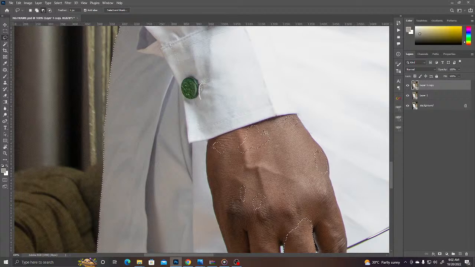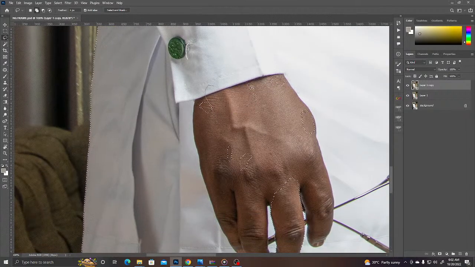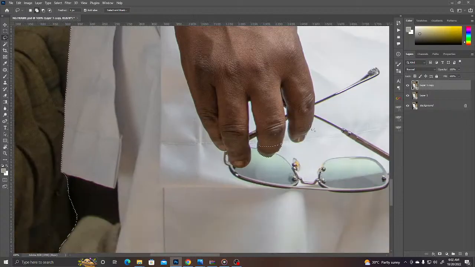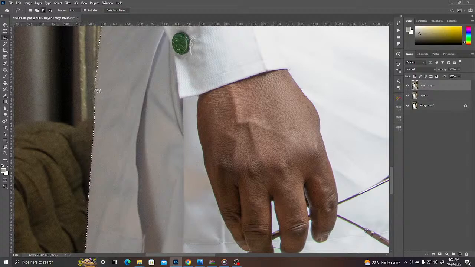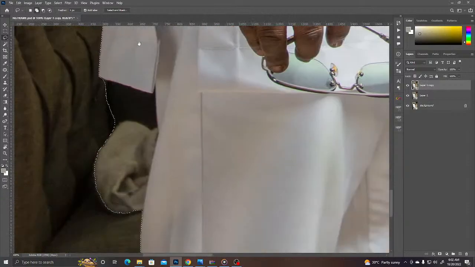So we are looking at the edges. Since you are over here, you can take this one off because you are not going to do any selection over here. Good. So you check and make sure that everything is intact. Let's come over here. You can see here it's not well selected, so you do the selection. So you come back to the places that are not well selected, and you do it.